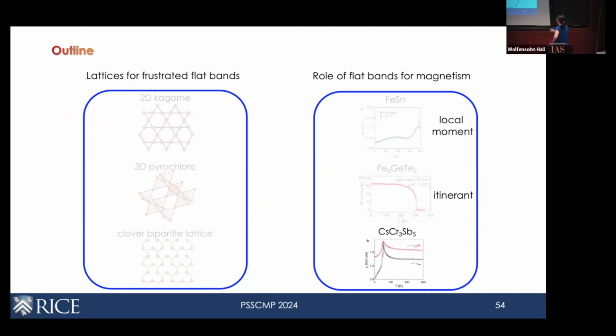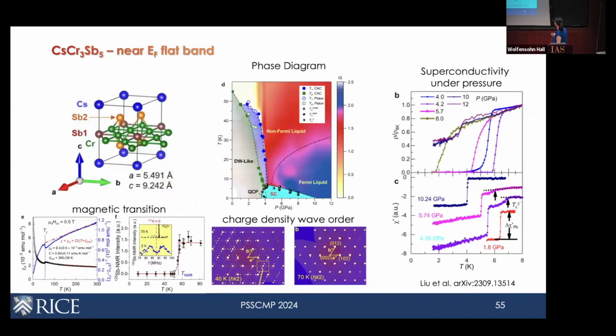Okay. The last bit, I want to show you the last example, which I think is actually a very interesting material, where a lot of progress has been ongoing, and which may be the even more interesting one. So to introduce this compound, chromium is the Kagome lattice. This was discovered last year. I think the paper is coming out in Nature soon.